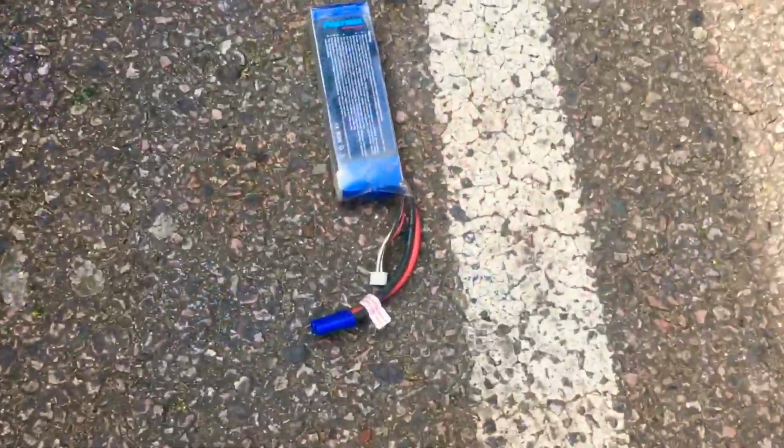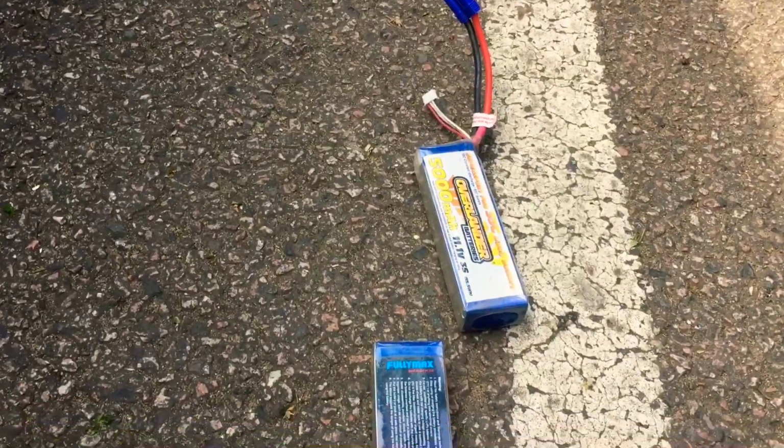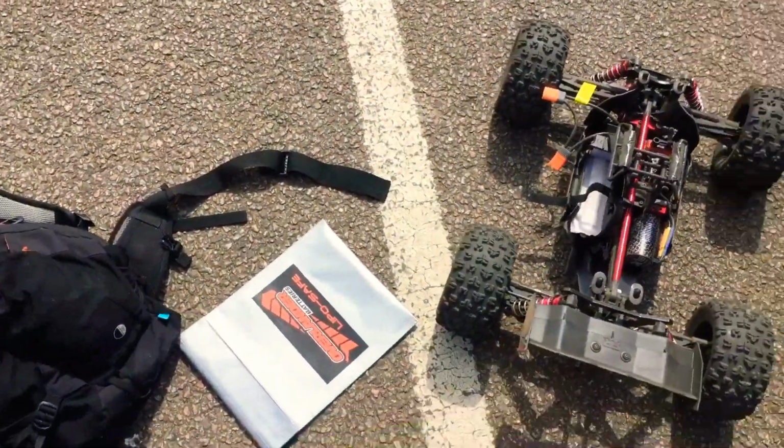Yeah, after that run, batteries are quite hot. So I thought I'd leave it in the shade and let it cool down before I take off. Even though I got a Lipo guard, but you never know. Better to be safe than sorry, right?